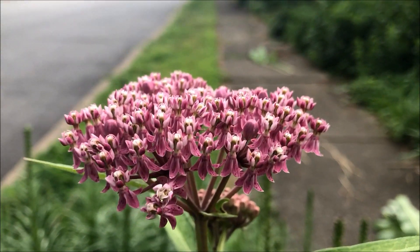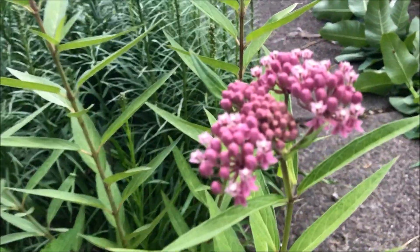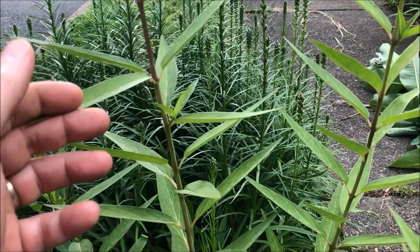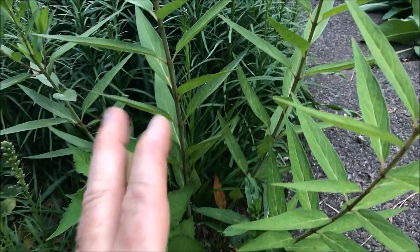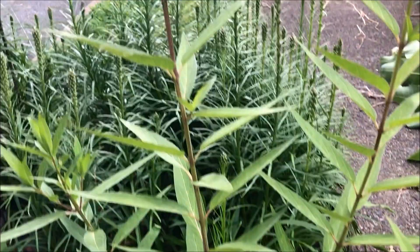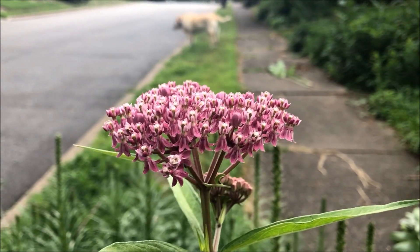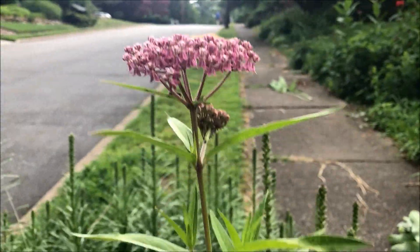It grows just as good as any of your perennials in the perennial bed. These are a little small because it doesn't get a lot of water here, but still blooming. These do not multiply by rhizomes in the ground like the common milkweed — these are a clumper. The most common way to get more of these is to wait for the seed pods and then grow by seed, because these grow pretty fast by seed.